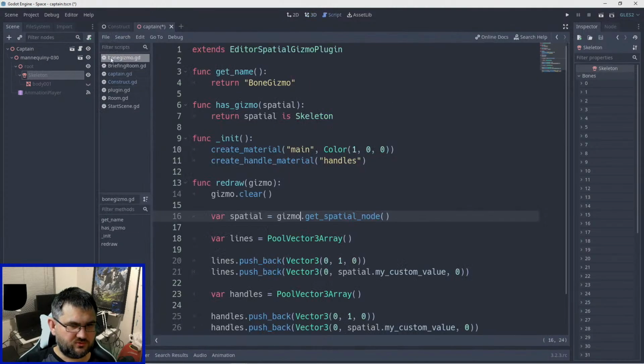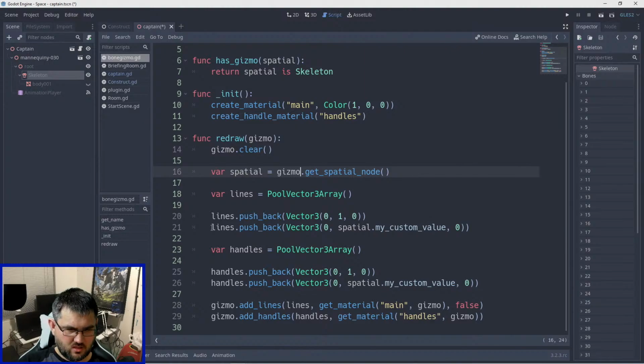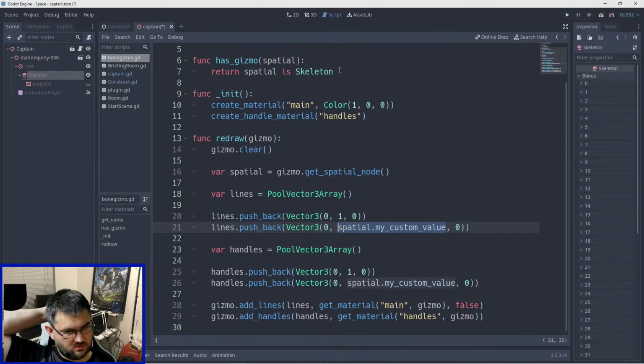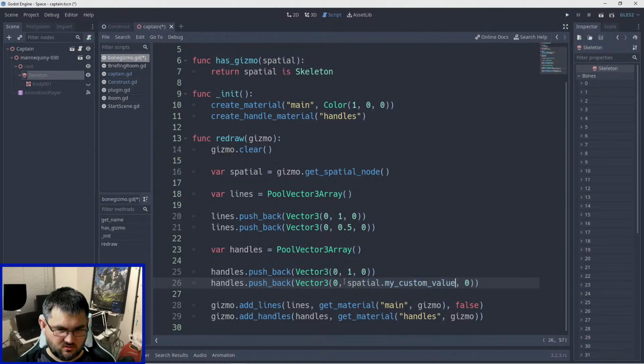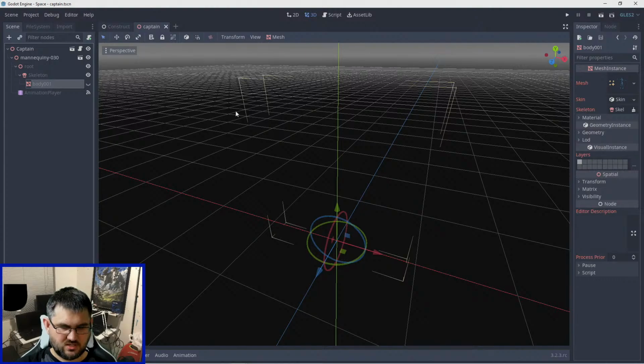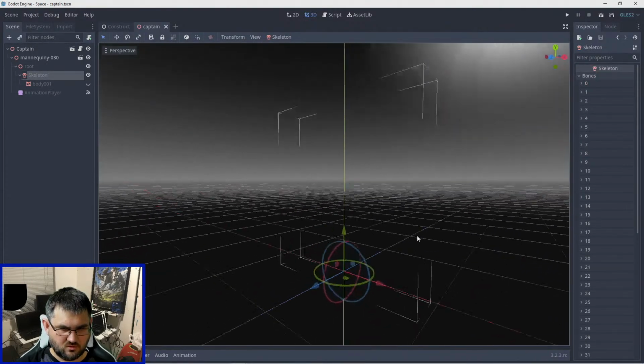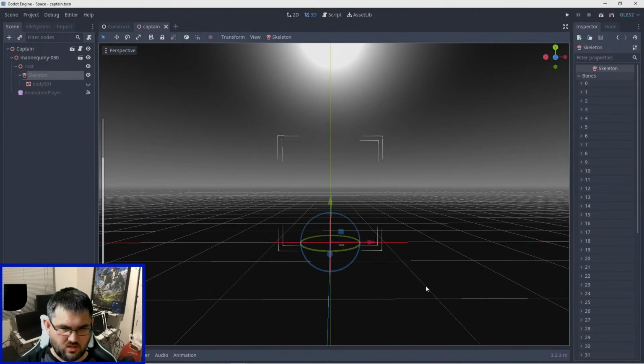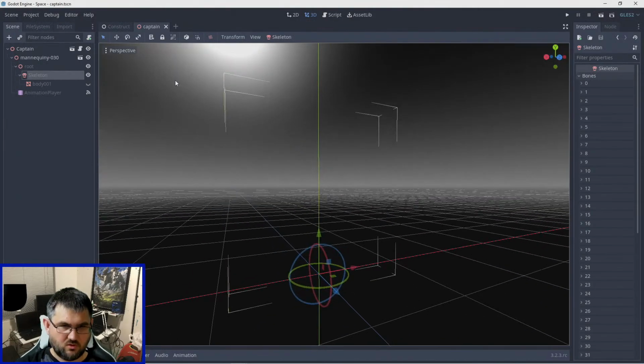So let's go back into our script and look at our gizmo. All right. So we have a custom value here that is getting our position, I'm guessing. All right. Let's make that 0.5. I'm just going to hard code this. And I'm going to make this one 0 because I think our handles are for rotation. All right, so let's see if we now select this guy, if it actually does something more. Nope. We don't get any errors anymore, but we don't have a gizmo yet.